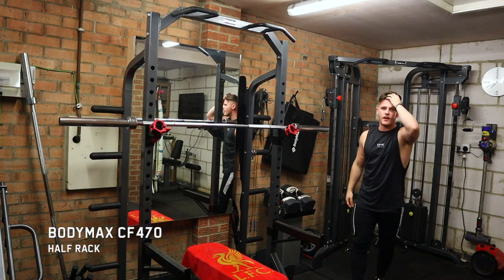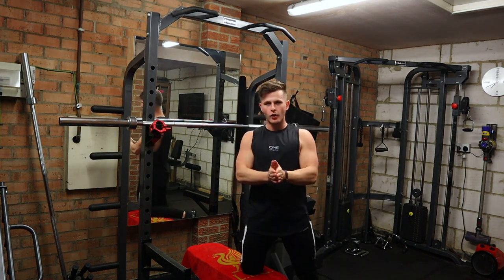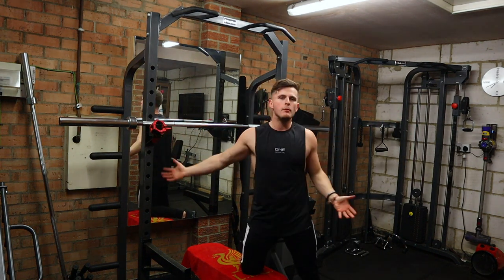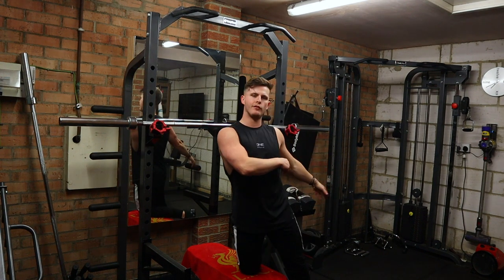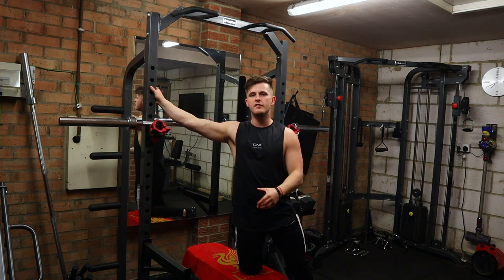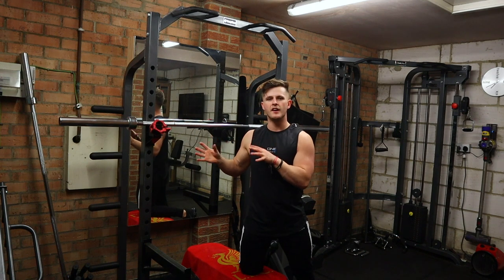Next up, we have the rack. As you guys can see, this is the pinnacle. This is probably the most important and the first thing that you should consider buying, in my opinion. Oh, maybe the dumbbells first, but if you're looking to get into the kind of stuff that I do, then this, I would say, is probably the most important.